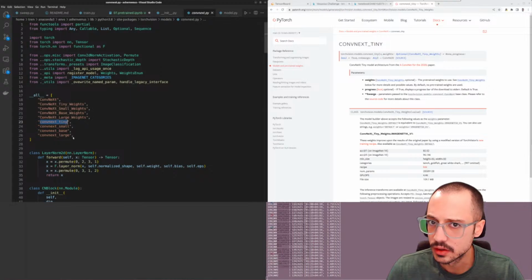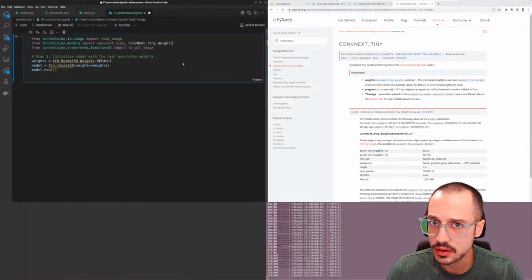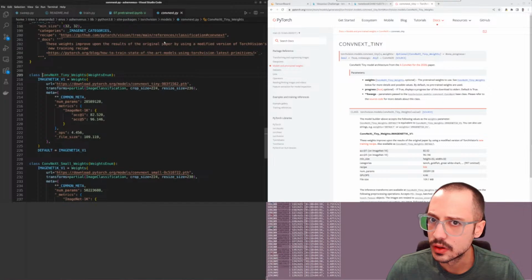Here on convnext weights. Okay. So this is where it actually downloads it.